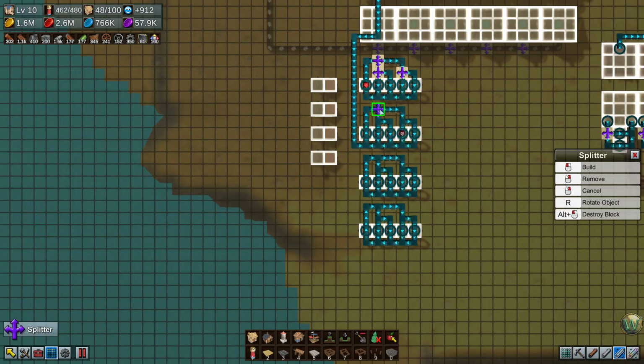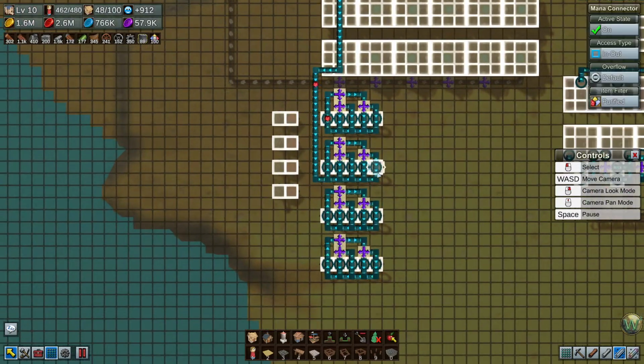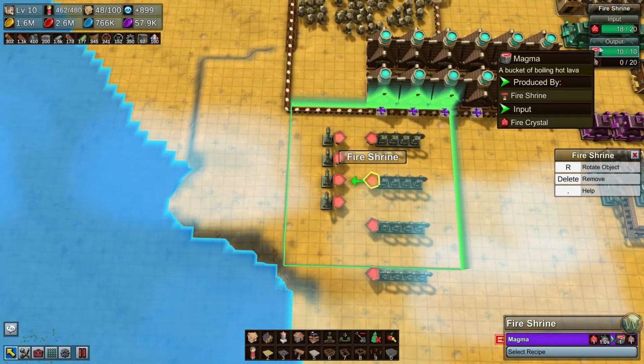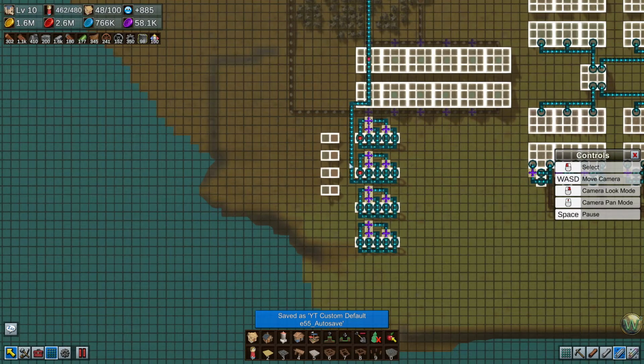And I forgot to put the splitters in. Which is fine. And this is both going to fill up that buffer, which it just did, of magma, and then also fill in the fire crystal buffer. So I think I'm going to pause here and build all these out on this side as well, and then bring you all back in to turn it on and start doing things. Be right back.